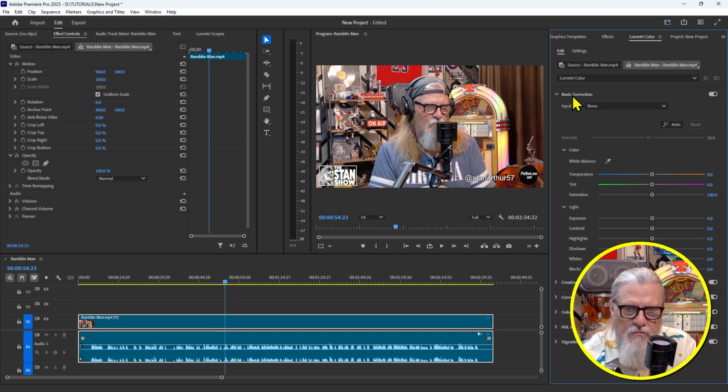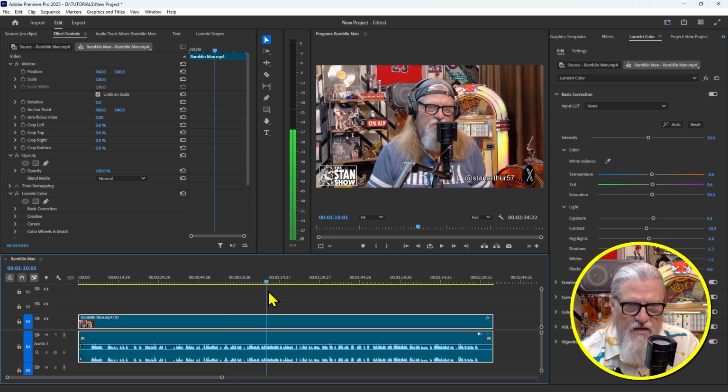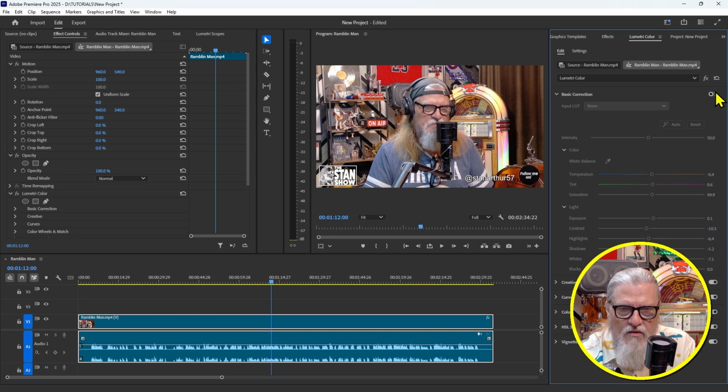Now, this basic correction is going to be closed up when you first open it up. So open that up and just hit the Auto key and wait a moment. Wait till you see these controls here move. And there it is. Now, that has very subtly changed the characteristics of the color and the brightness, the exposure and such on this clip. You may not be able to see it too well, and we can turn it off and on, and you're not really seeing a big difference, are you? But trust me, it's okay.